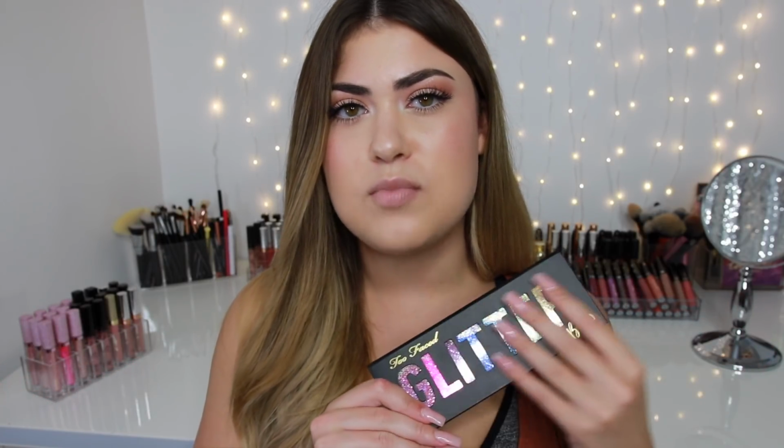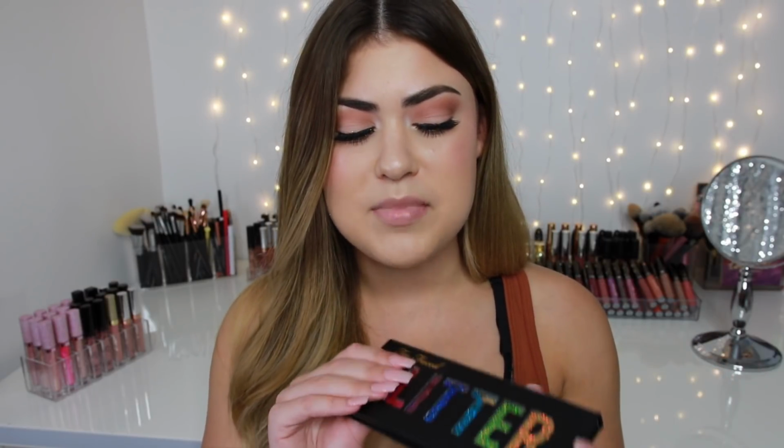But one thing I want you guys to know is even though on the back of this palette it says Prismatic Glitter Eyeshadow Palette, I don't treat this like an eyeshadow palette. I treat this more like a palette of fine glitters. If you look at it like that, you will be less disappointed than if you're like me and you're looking for something with a nice base to it but also is glittery, kind of like a foiled eyeshadow. It's not like that to me. I feel like there are better options on the market.